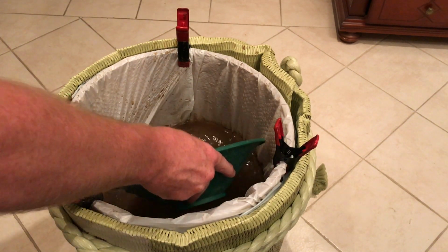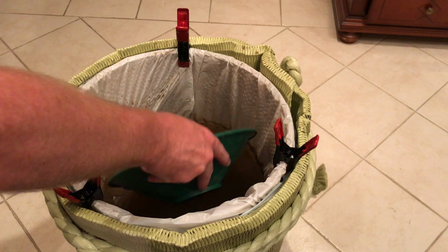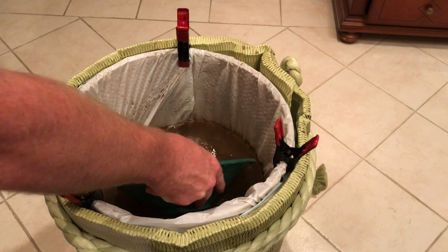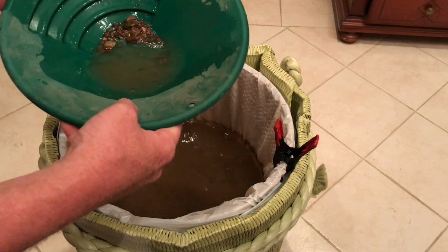You are guaranteed gold in this bag. However, it doesn't tell you how much. So, could be one flake, could be grams, but I doubt it's grams.